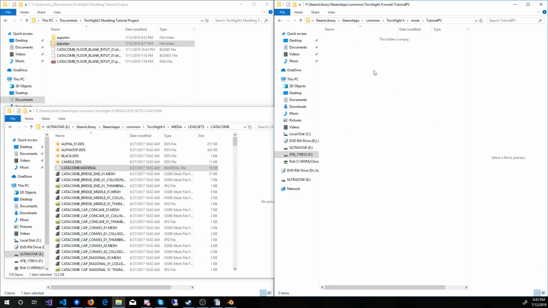Now we want this folder structure in here to match what the original was. So we'll create a media folder, followed by level sets, followed by catacomb.